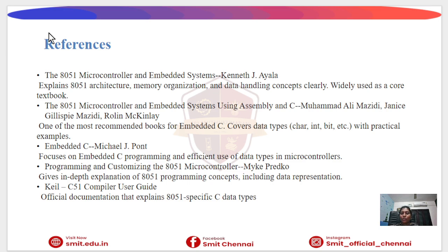So, what are the topics we have seen in today's video? We studied program memory and data memory, internal and external memory, EA, ALE, and address decoding. Next, 74LS138 and programmable logic. These topics are very important for embedded system design. Please go through memory allocation and memory organization, and we will see the next topic in the next class.